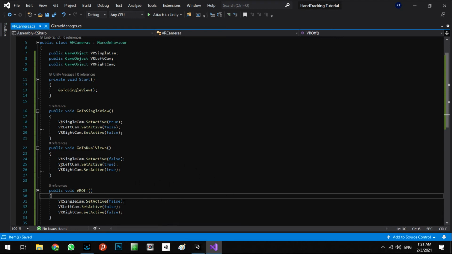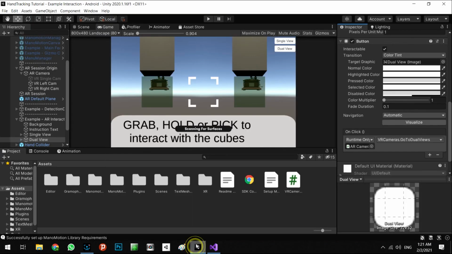For example, when we are in the AR, we can click on single view or dual view, and VR cameras will be active automatically, and when we click on VR off, we will go to the AR mode.